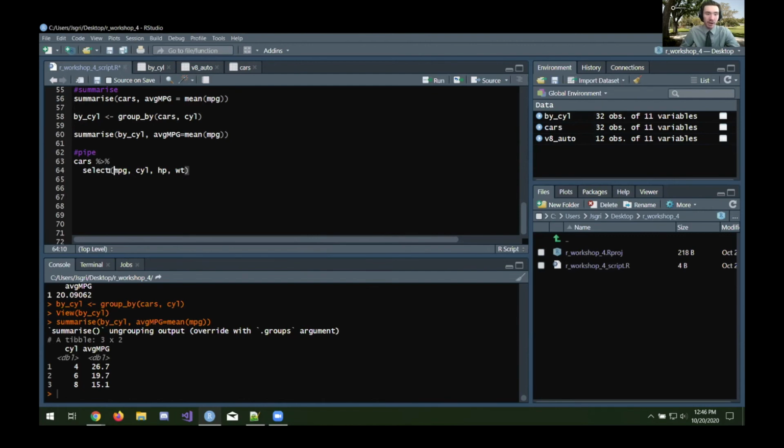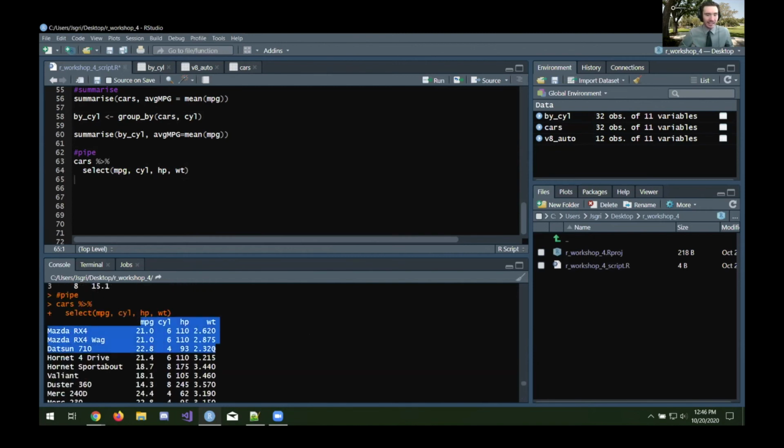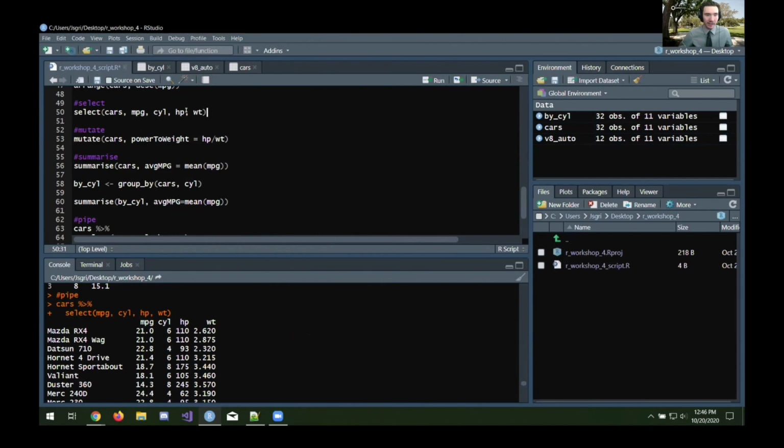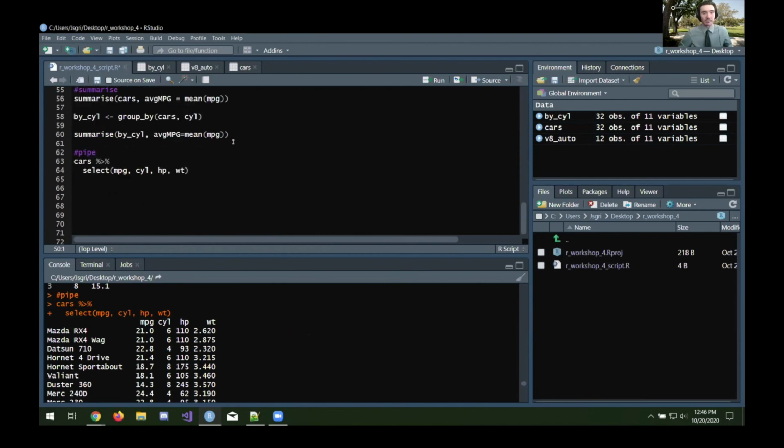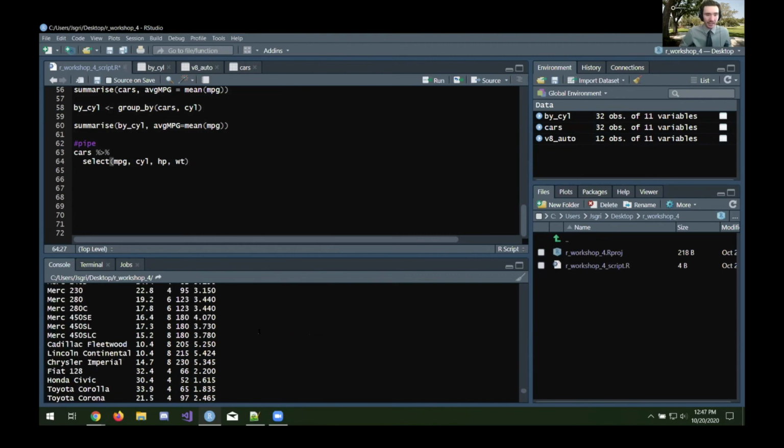Notice with the piping operator, we don't need to pass in the data like we did up here, because we already told it which data to deal with previously. All right, so if I run this command, you will notice it is actually identical to when we ran this select command up here. So single pipes aren't the most useful, but when you start to chain them, that's when they become great.